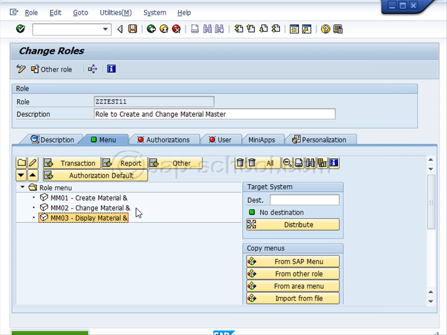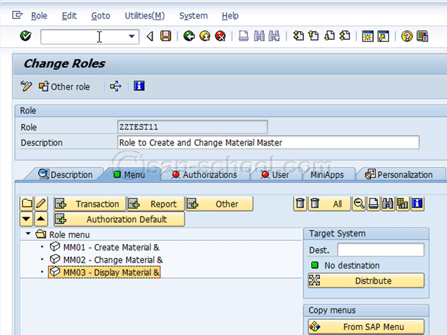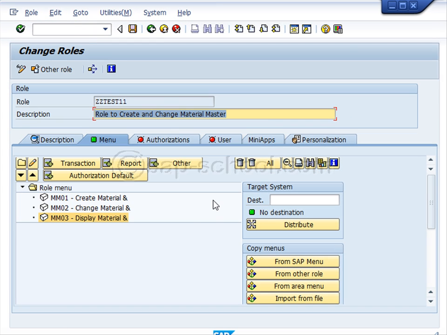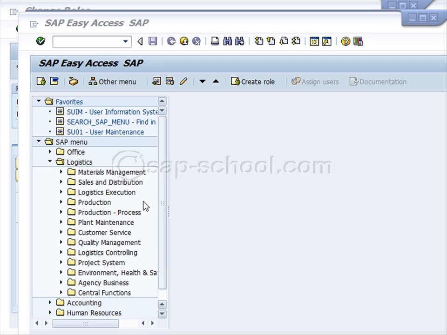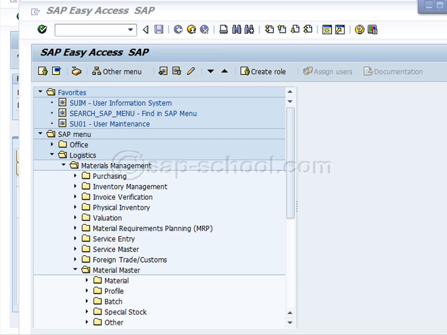So if you don't know these transactions, you can just go back to the main menu, generate a session, and then here under logistics, materials management, let me expand this, material master.